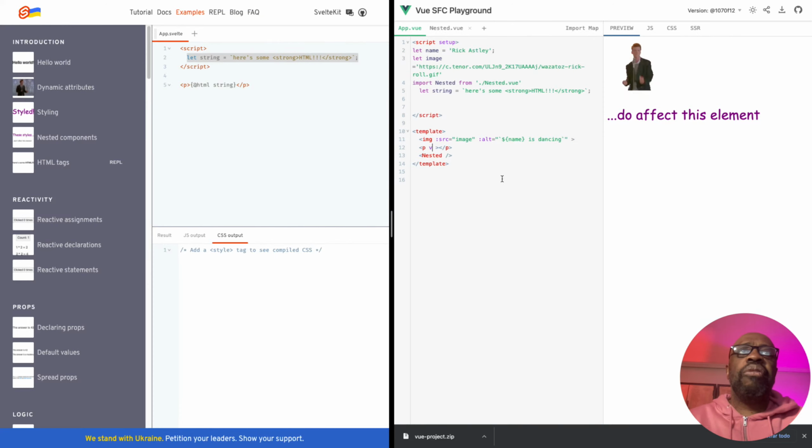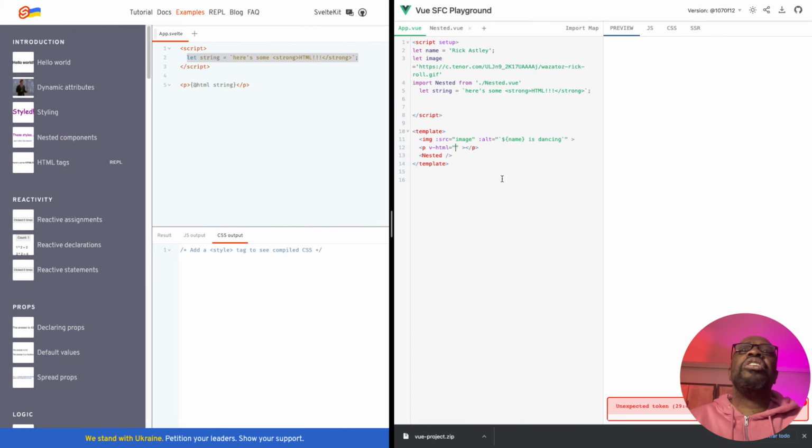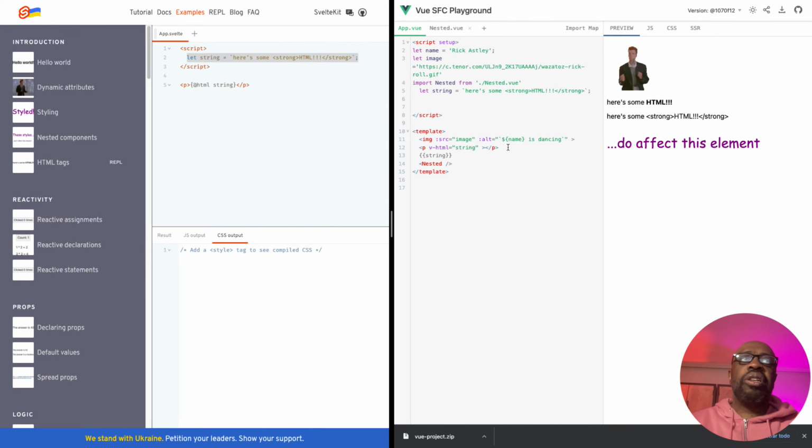v-html is equal to string. If you just put a string like that, of course you get just like here.